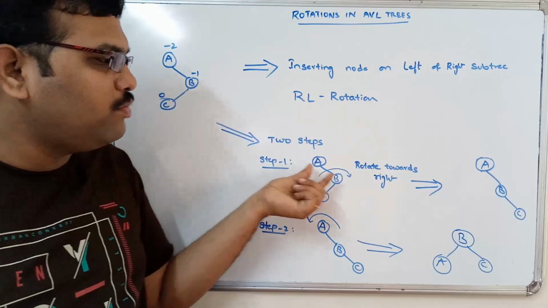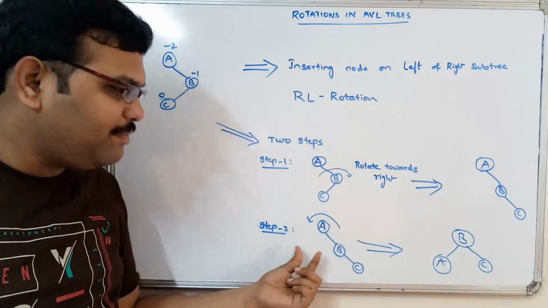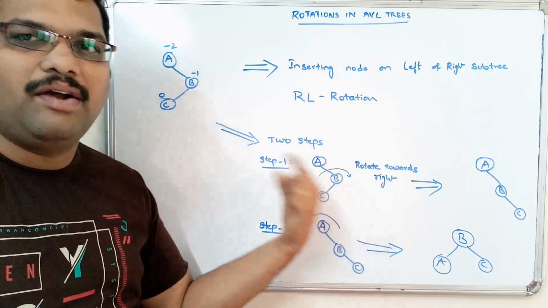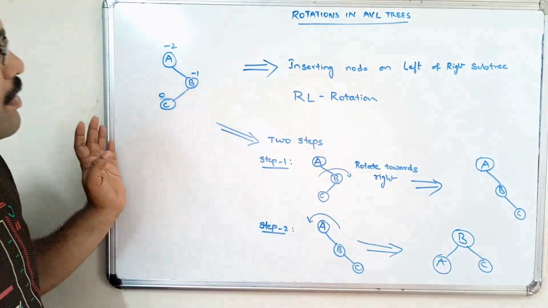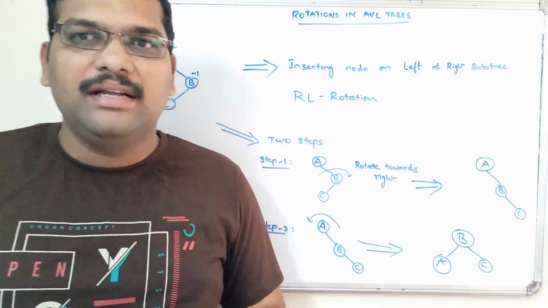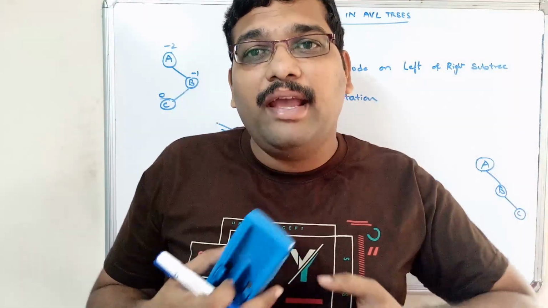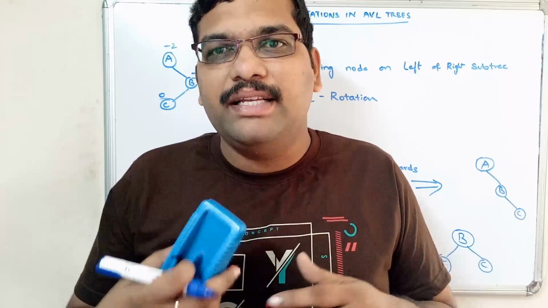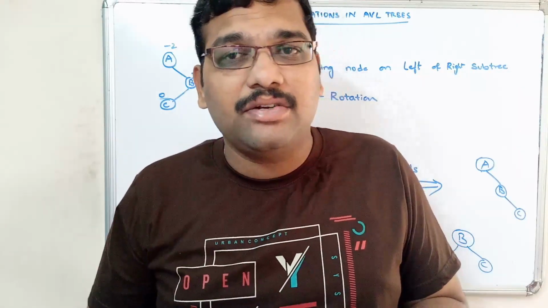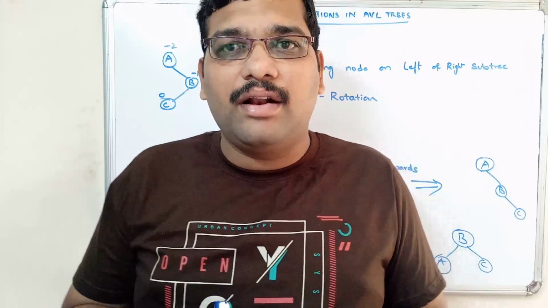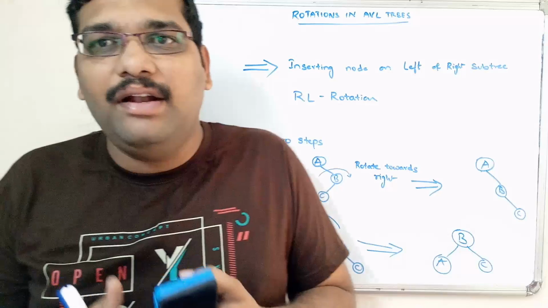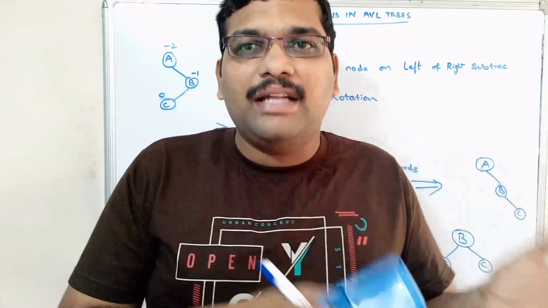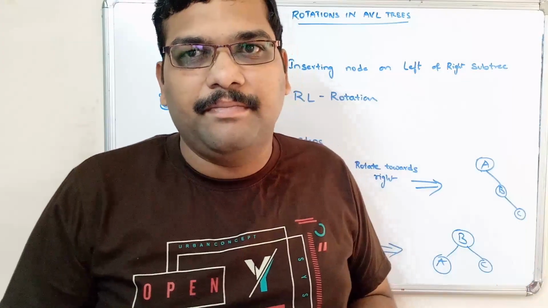The first step, we have to rotate towards the right, except the root node, and in the second step we'll get the right skewed tree. So we have to apply the RR rotation. RR rotation means we have to apply the left rotation, right? So this is how we can apply the rotations, and with the help of these rotations, we can convert the imbalanced tree to the balanced tree after performing the insertion or a deletion. So that means after performing the insertion or a deletion, if there is any change in our AVL tree, that means if it violates the AVL tree property, then we have to apply these rotations and transform the imbalanced tree to a balanced tree, right?